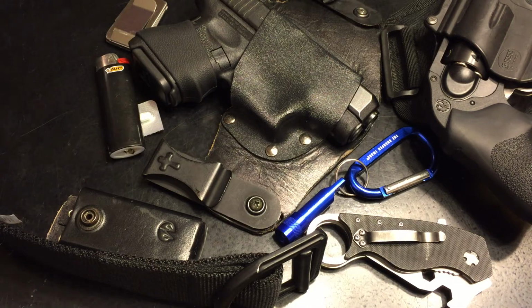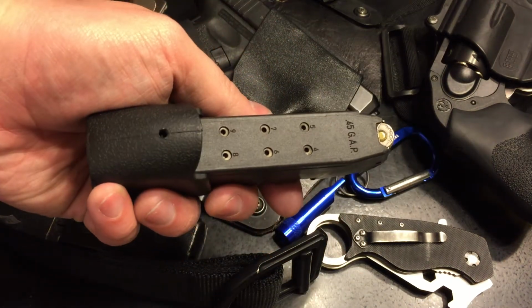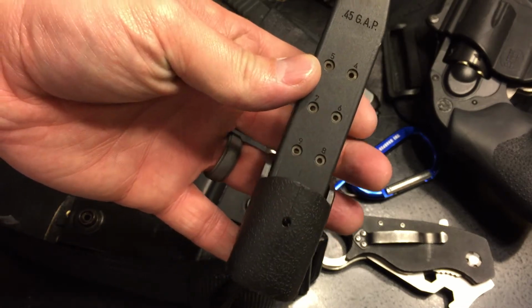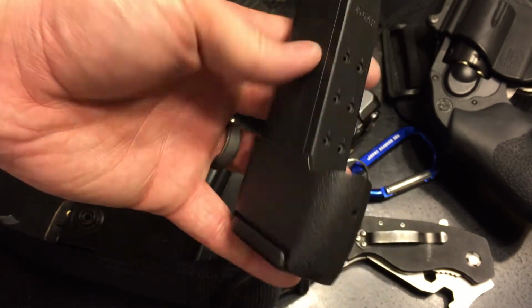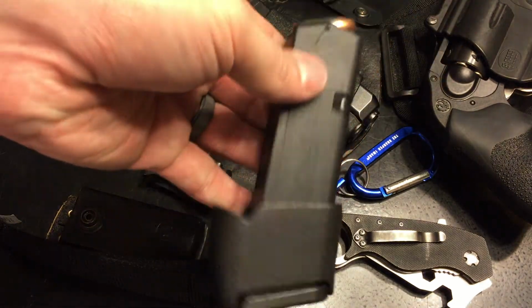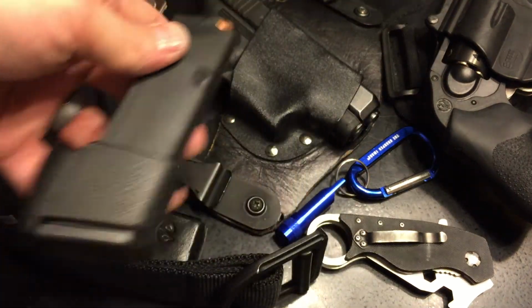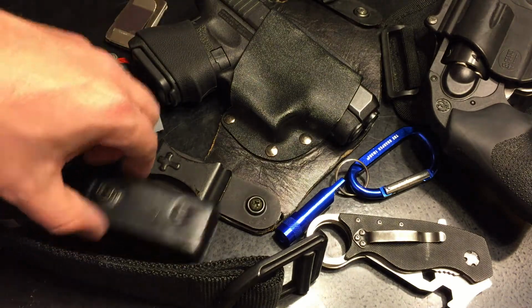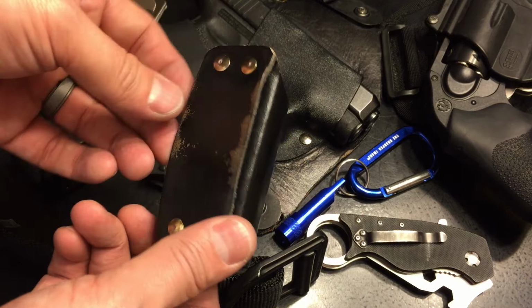Also, I try to carry an extra magazine. This is the Glock 37 magazine, the full size 45 GAP, holds 10, I think. And then this is a spacer to make up room, since that's the shorter gun. And I carry it. This is not intended for a magazine.